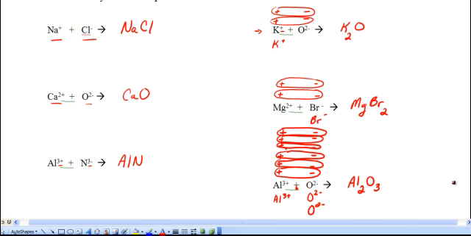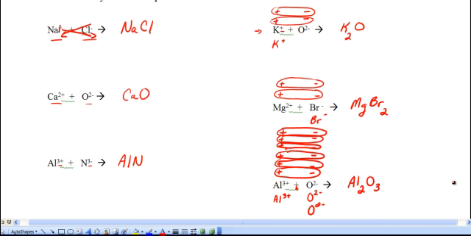Now, the shortcut method. Alright, I will never write out those positives and negatives again. The shortcut method is simply this. You're going to take the numbers associated with the charges and you're going to crisscross them and reduce. So, going back to the very first example, the sodium has got a +1 charge. The one which is on there will go with the chloride ion. The one with the chloride ion goes with the sodium, so it's Na1Cl1, and of course we just write it as NaCl.